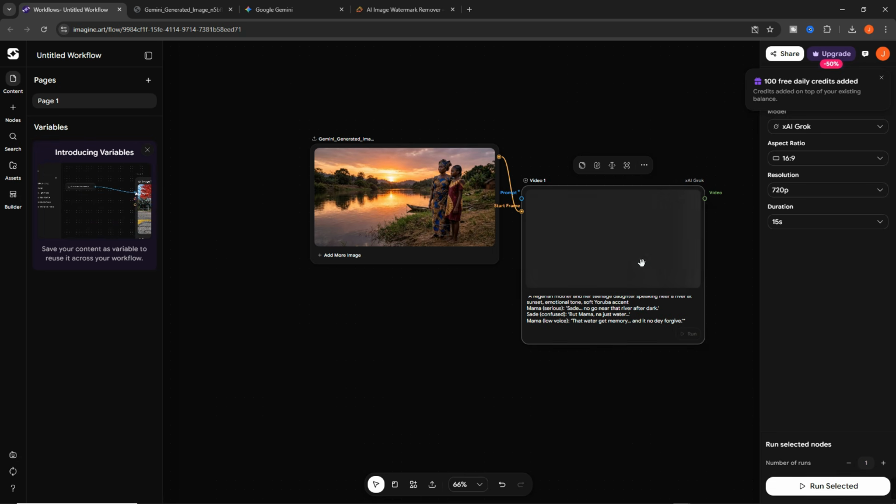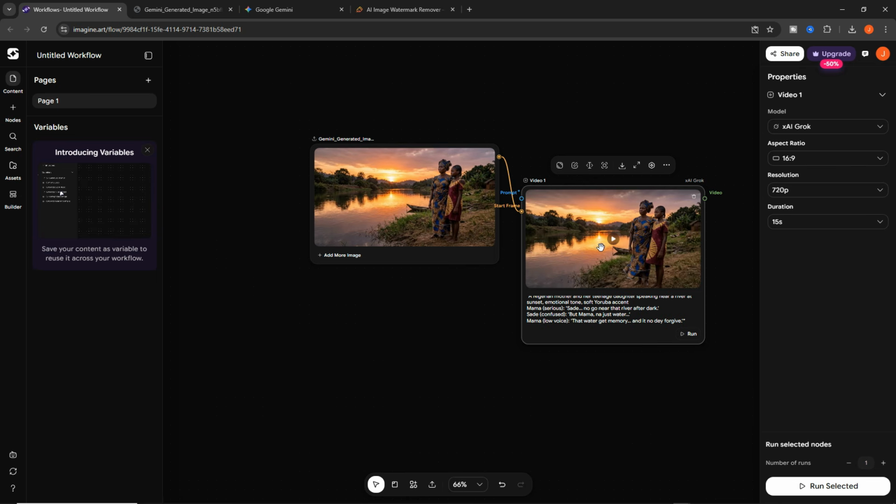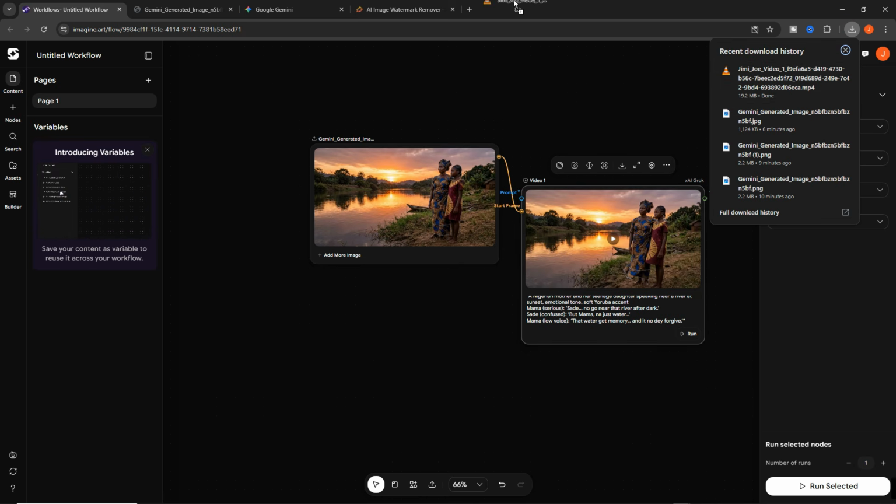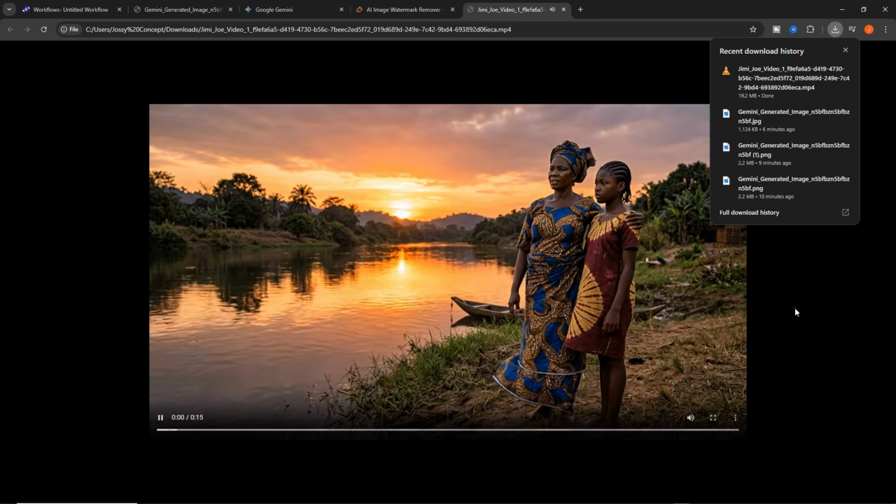It is going to run. So our video is done generating here. I'm just going to come over here where it says download. I'm going to download it. You can go ahead and preview it, or you can just go straight and download it. So that is it here. So we have a 15 seconds video. It is done downloading. So let me play it. This is the video here.